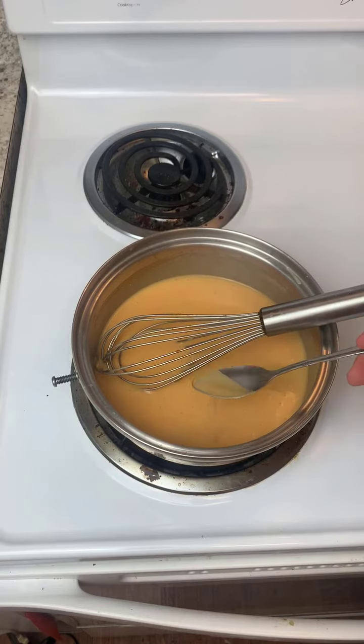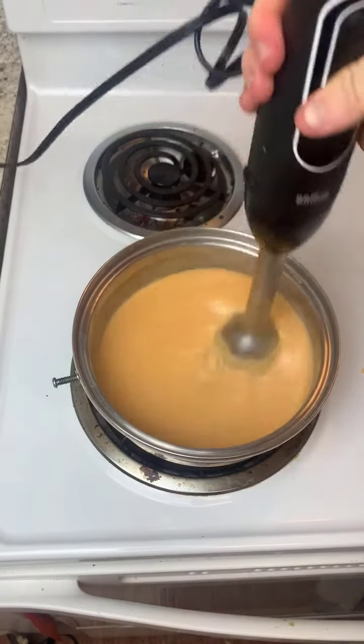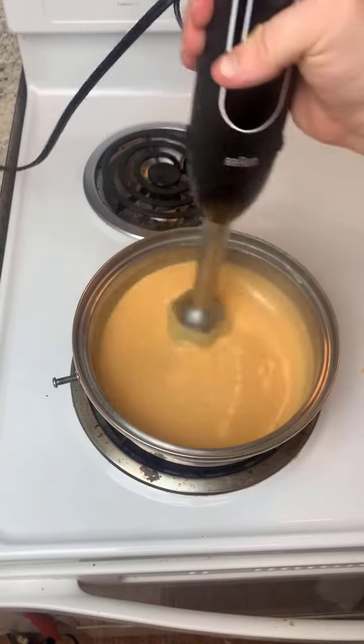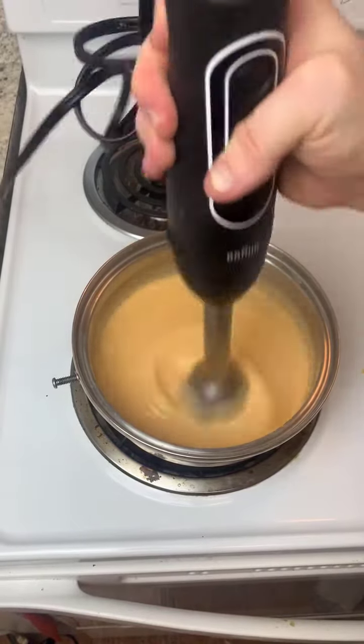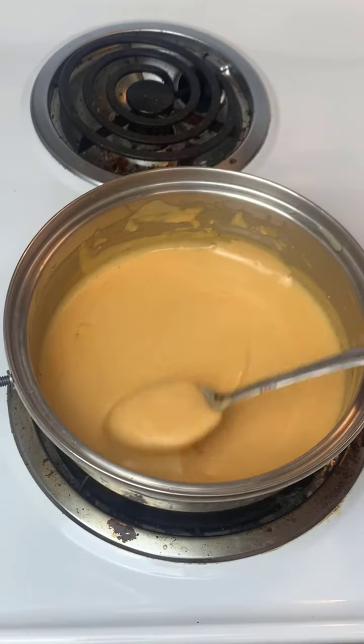All right, I'm going to taste it. I want something a bit smoother, so I'm going to go ahead and hit it with this immersion blender here. And yeah, that's looking a lot better. And yeah, there it is.